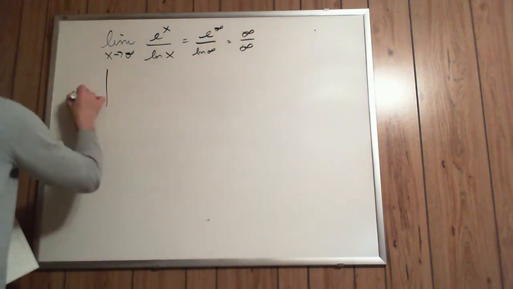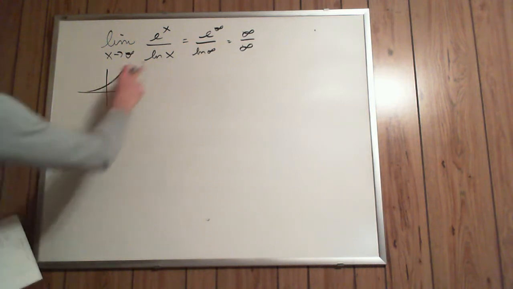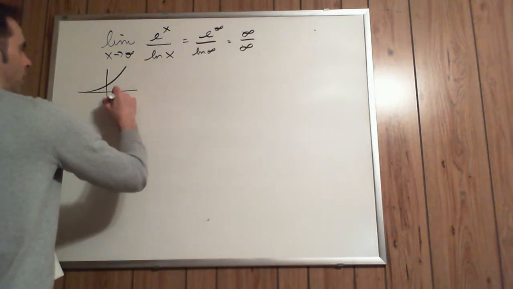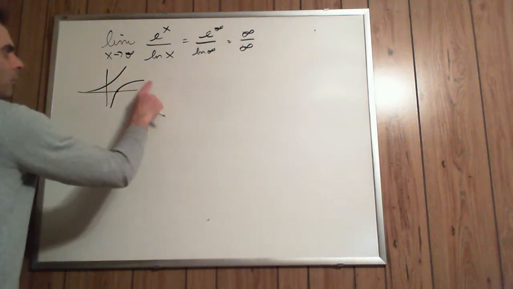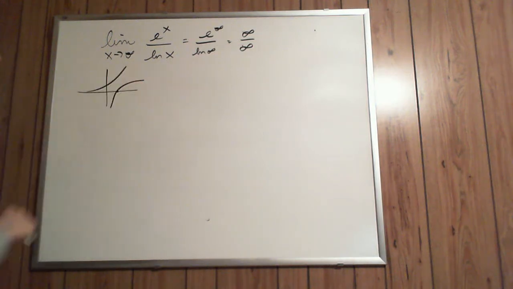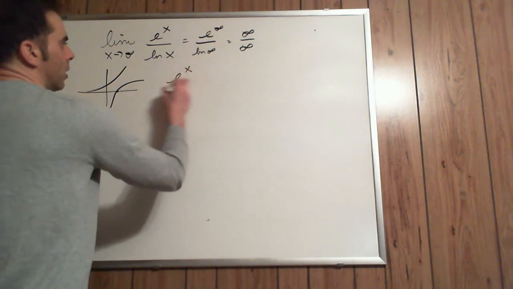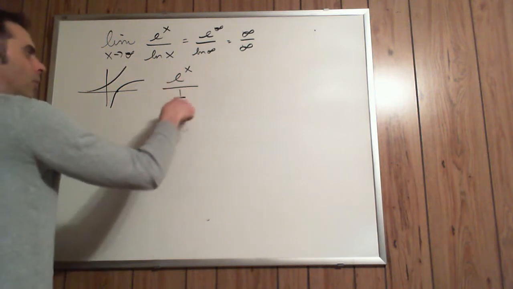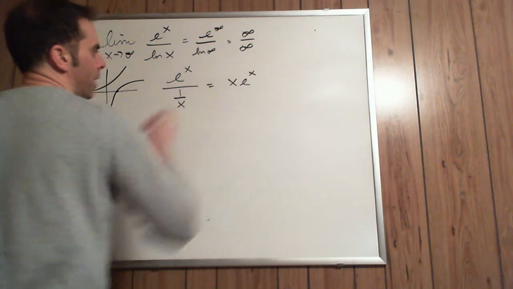Because remember, the graph of e to the x looks like this. You know, when x is 0, you get 1. And the ln of x, remember the key point, when x is 1, the ln of 1 is 0. So that's ln. So out towards positive infinity, this is going towards infinity, this is going towards infinity. So it is L'Hopitalish. We can do the derivative of the top, which is e to the x. The derivative of the bottom is 1 over x times 1. But you want to invert and multiply this. Clean that up to make this e to the x times x.